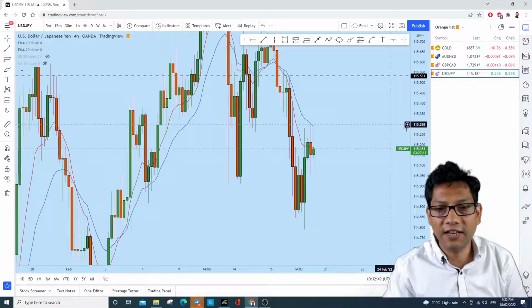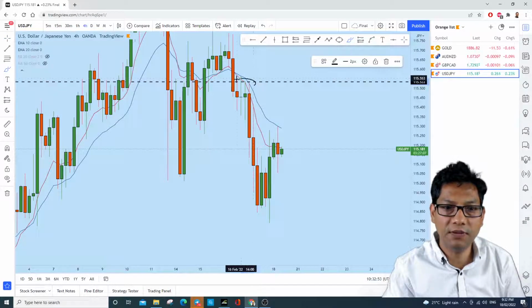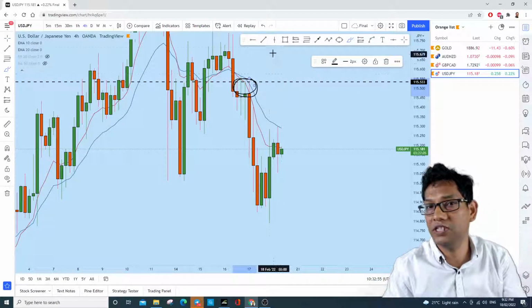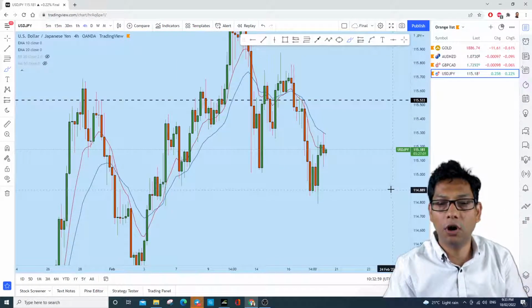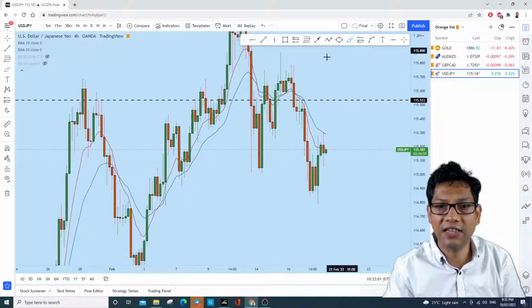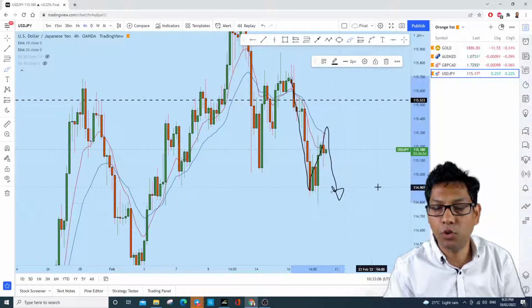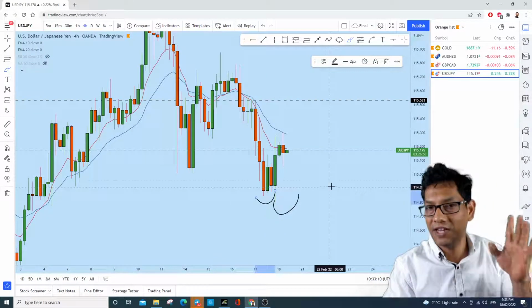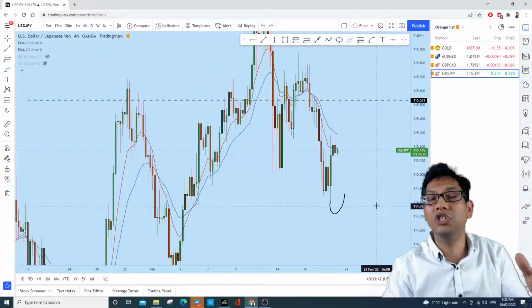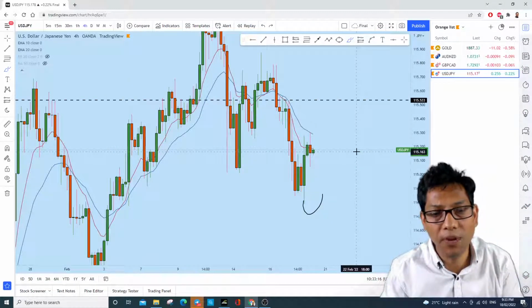Now dollar yen, as you can see, after this double doji here, double doji is very, very powerful, as I told you. So look at this one here, don't miss that video. After this double doji, we see that there is a healthy retracement to the upside. Now we might see another push to the downside, but I'm a bit in doubt because there is a double bottom here, and also this is a bullish market. So I will observe how this price action is forming.